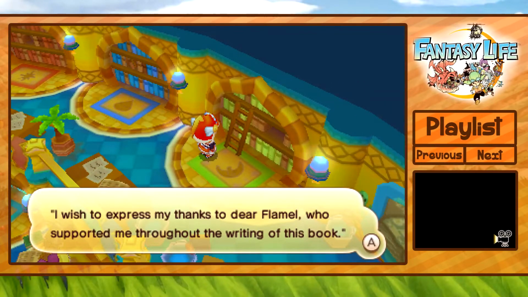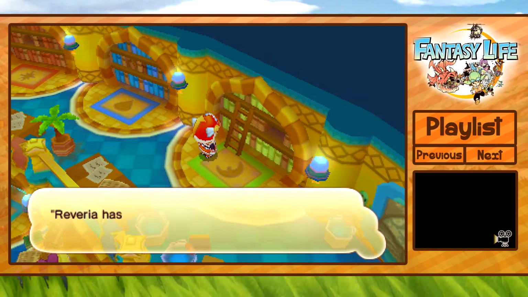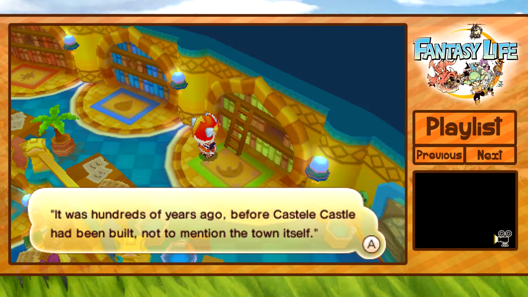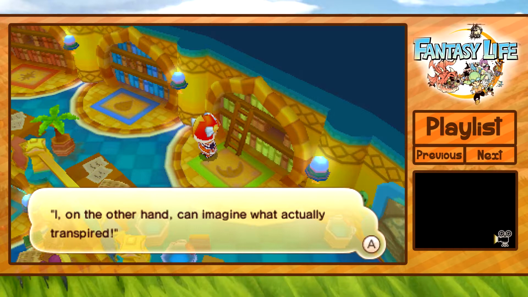I wish to express my thanks to dear Flamel, who supported me throughout the writing of this book. As for Hughes, may he be cursed for laughing about me when I told him what I was writing about. Reveria has once been shaken by the news of a cross-mark being sighted on Lunaris. It was hundreds of years ago, before Castell Castle had been built, not to mention the town itself. No proper records of the event remain. The tale of it was passed on purely by word of mouth. Only a certain grey-haired scientist believes every single word of the old fable. I, on the other hand, can imagine what actually transpired.